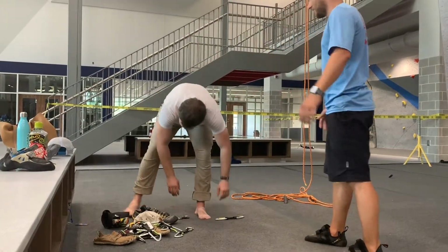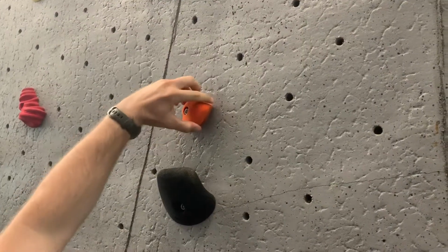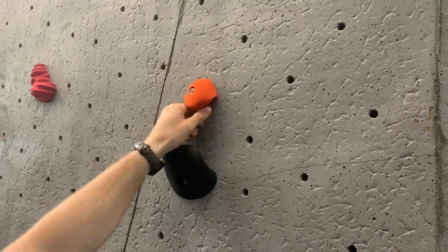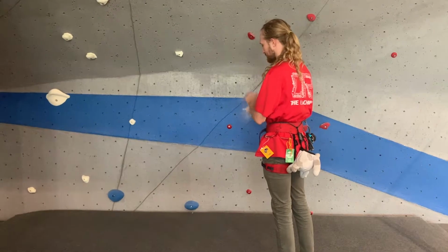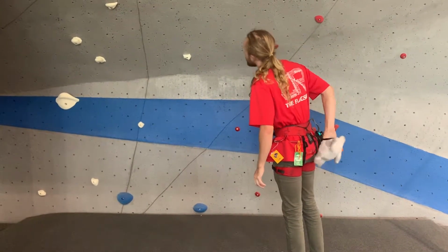Please keep all of your personal belongings in the cubbies or day-use lockers in the facility. If you see a loose or broken hold, notify the nearest OMOD staff member so they can fix it. Please note that loose chalk is not allowed at the wall. Be sure to use a chalk ball in your chalk bag if you have one.